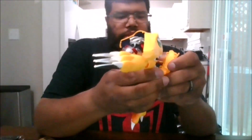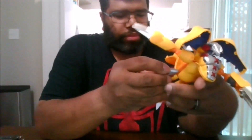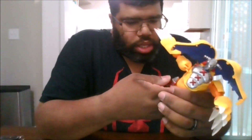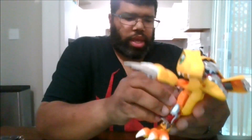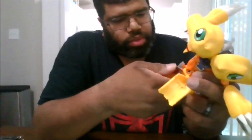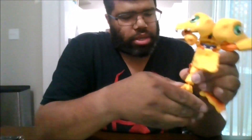The next thing you want to do is go inside of here. Go ahead and get these out. These are going to fold into these slots right here, so go ahead and put those into there. Get this in. Come and rotate the foot. Same thing for this side. Go ahead and attach that to that joint right there. It may be a little bit difficult, but go ahead and rotate that.